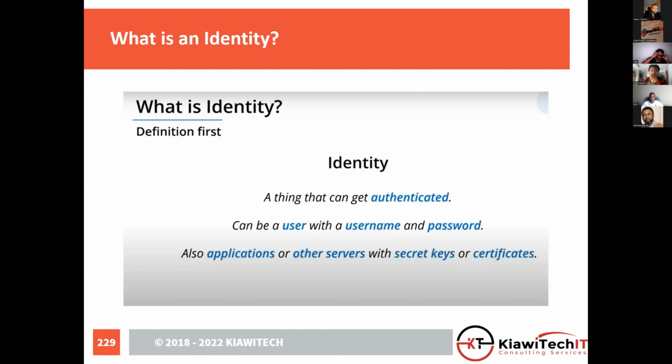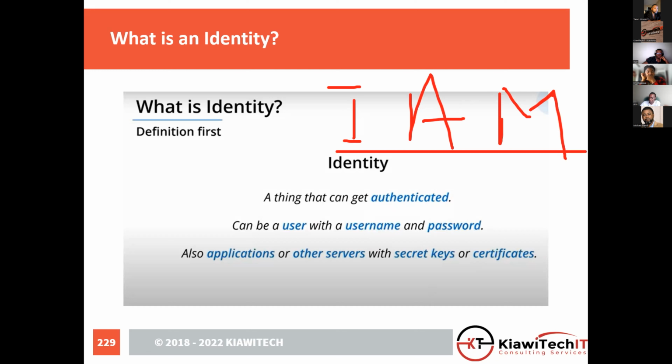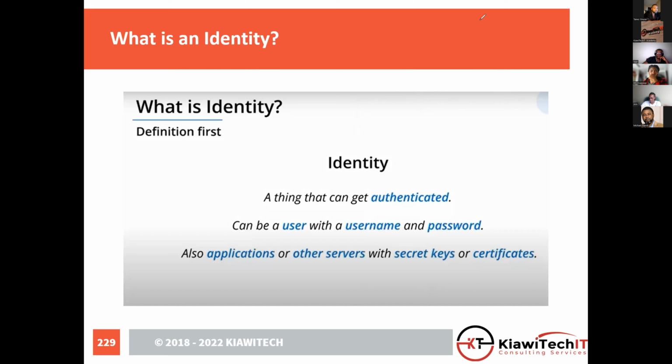All right, so that brings me to what is called identity. So this topic is really identity access management, IAM. You might have heard about the word IAM role. Whenever you hear in cloud computing, IAM, that stands for Identity Access Management. All right. So it therefore means that we need to figure out what is really an identity. When we talk about identity, what is it all about? Well, we can define it as something that can be authenticated, a thing that can get authenticated.